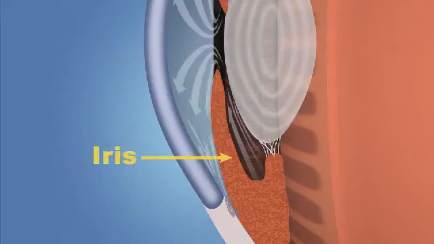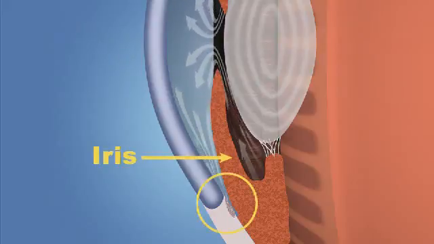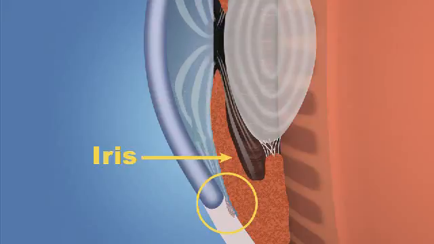The iris, the colored part of the eye, may close off the drainage angle. People of Asian descent and those who are far-sighted tend to be more at risk for developing this form of glaucoma.